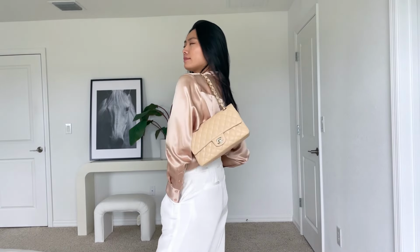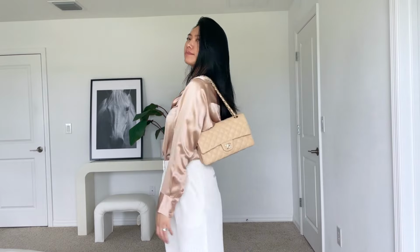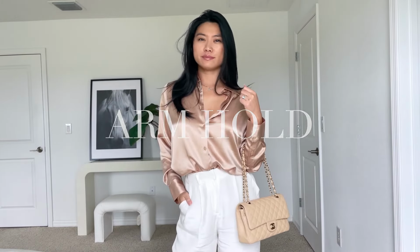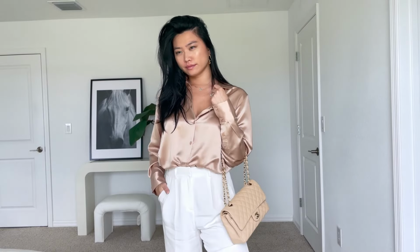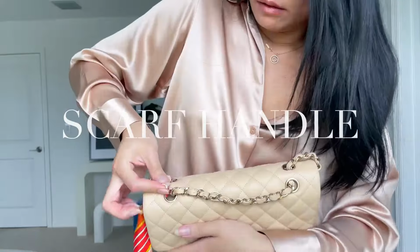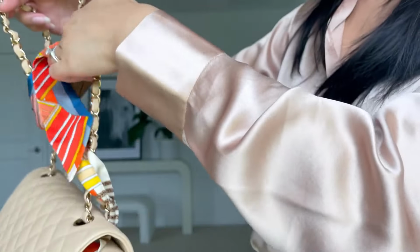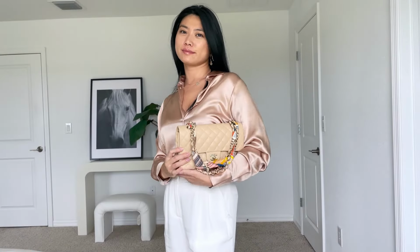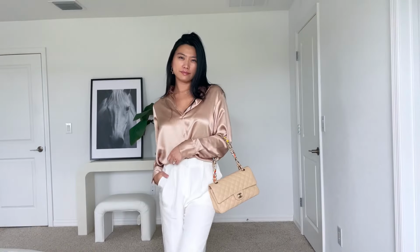But if you're looking for a change, another way to switch up the double strap look is to wear it in the crook of your arm. It's a more sophisticated way to wear the classic Chanel flap bag, but just isn't as practical for everyday use. But if you're bored of the plain double strap, you can alter the design of your strap by incorporating a scarf and braiding it into the strap, so you add a little bit of color and interest to your entire look. Also make your bag look a bit more unique.